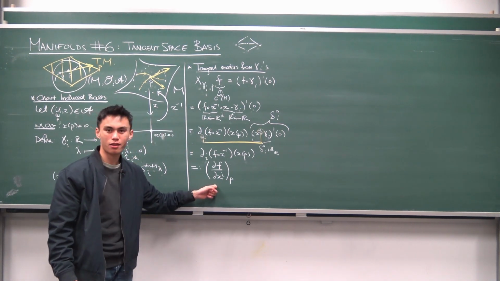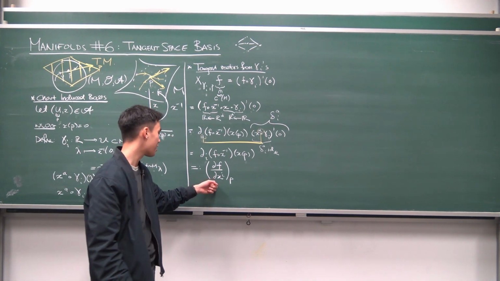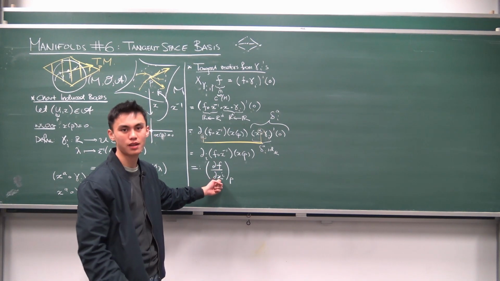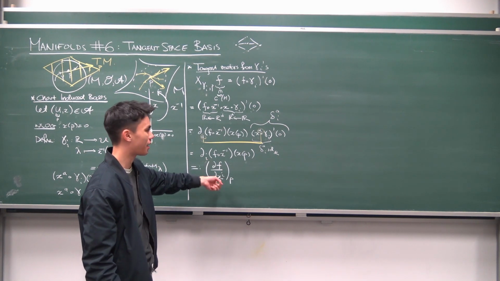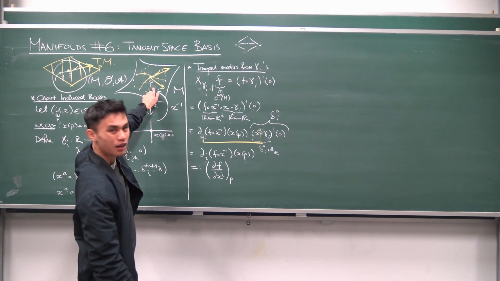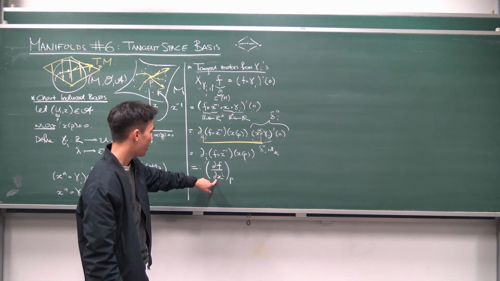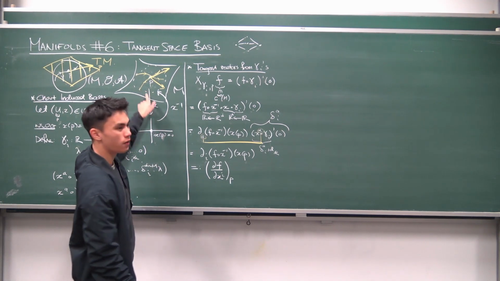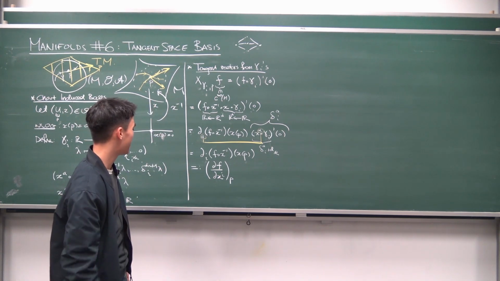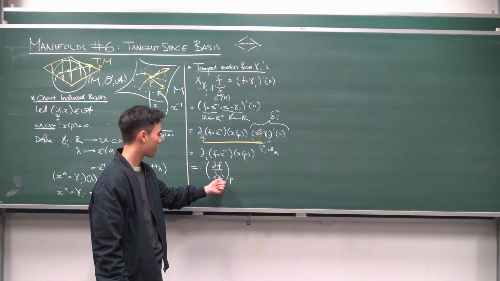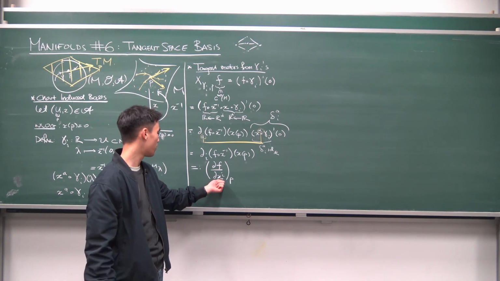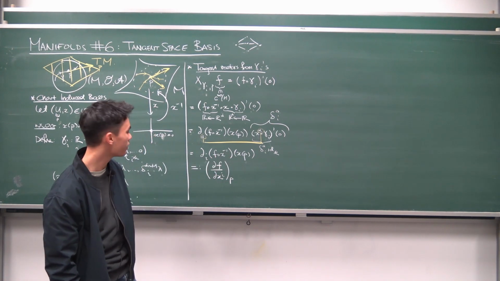So this is merely notation. It doesn't really mean anything. It doesn't mean partial derivative of F with respect to xi, because that doesn't really make sense, because F is a function on the manifold. It doesn't have these xi components anywhere. In fact, it turns out, I believe if your manifold is identically equal to R^d, then this kind of does make sense, because you can treat these xi's as your variables, but yeah, this is just merely a symbol over here.